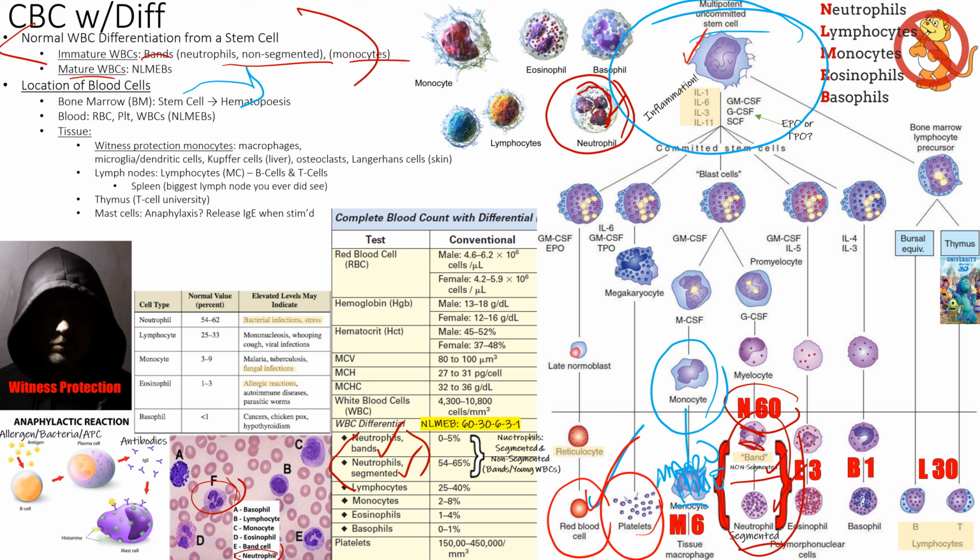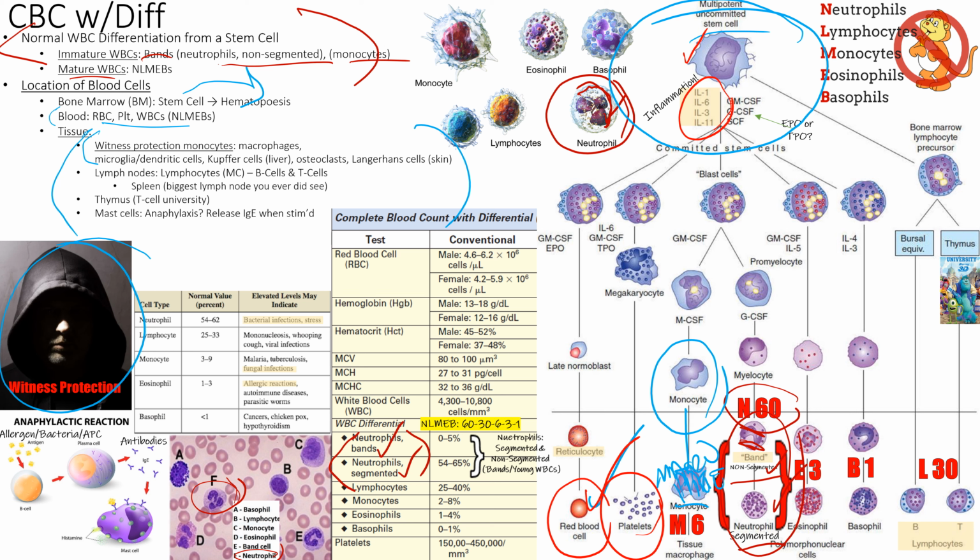Well, that's all these other tiny little chemicals, right? Interleukins and chemotaxins and other fun stuff and cytokines that are going to stimulate white blood cells to differentiate into their respective parts, whether it be neutrophils, lymphocytes, monocytes, basophils, or eosinophils, right? So our diff has our different counts there. And then again, we talked about the ones that are witness protection over here. Those are your ones that are undercover. Your monocytes have many different names, right?